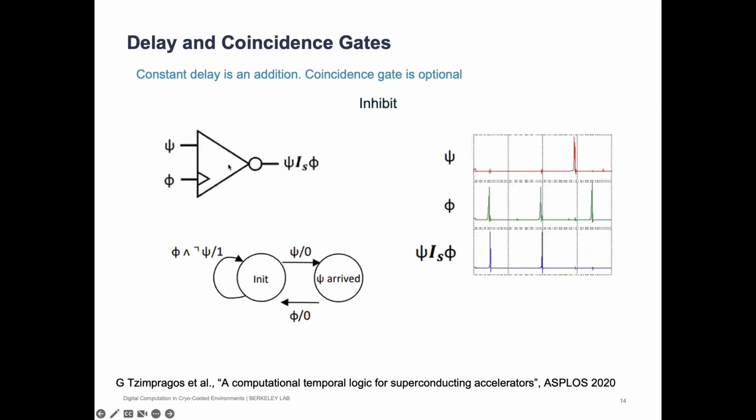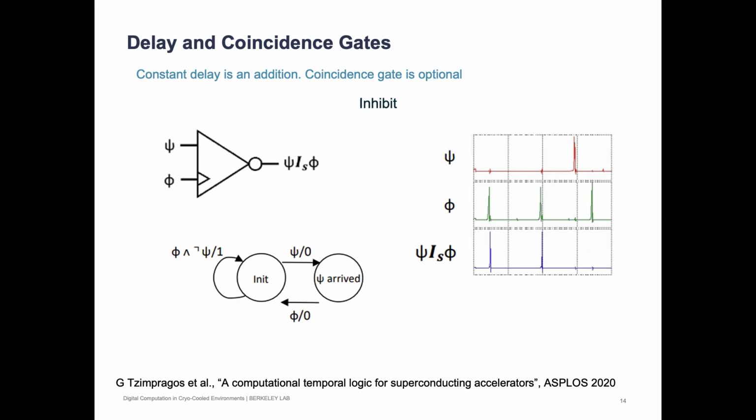And the inverter that I showed you earlier is an actual gate. It's called the inhibit gate. And the inhibit gate has one control input, in this diagram it's the top one, and one data input, the middle one. Anytime an input pulse arrives, it gets propagated to the output, unless an inhibit pulse arrives at the gate's control input before. So it's a way to control the propagation of output pulses, and it is also useful for the algebra abstraction that we build around race logic. So that's sort of the fundamentals.